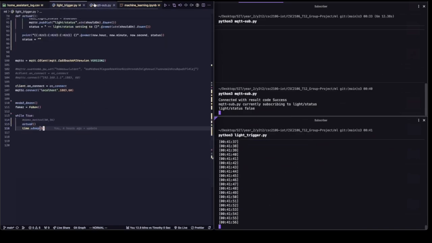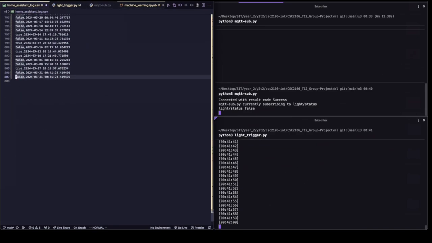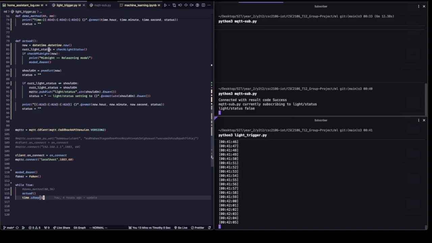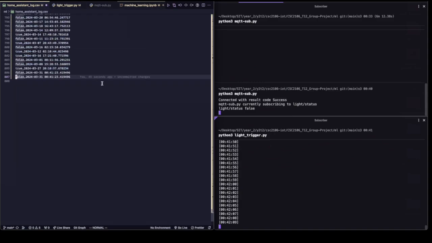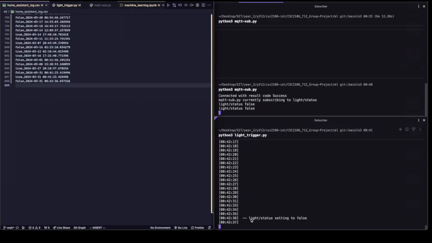So to show you again, I'll be hard coding this CSV file, because our light trigger method checks for the last row of the CSV such that it would not trigger the same status again through the MQTT, because it's unnecessary. To show you, I will be forcing the last row to be true, which should then add another row and turn off the light because it's predicted that way. As you can see, once I save, it sets to off, and a new row here has been generated because it has been turned off.